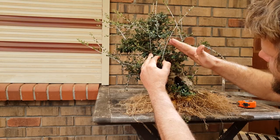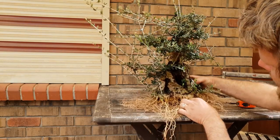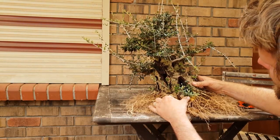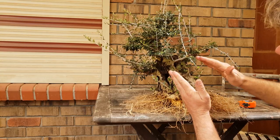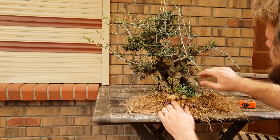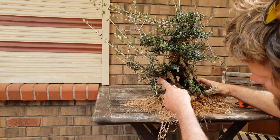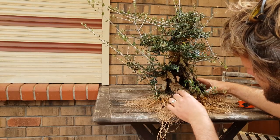which then tapers back in, which I think gives it a better line, because that's quite static. Quite like that line. So you got it going away, then the apex sort of comes back, so it gives it more movement. And I quite like that first branch, as opposed to this branch. This branch is a bit uglier.